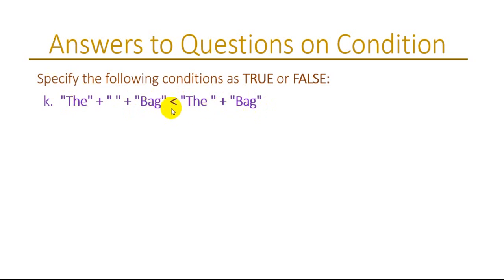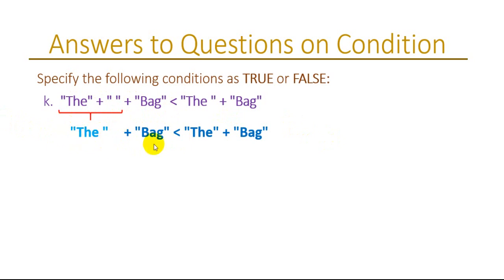So we can solve either of these, but let's start from the left side. On the left side, there are two joins. We have to do the leftmost join first, which is going to be this one. So we join "the" to a space. The result will be "the" and a space, which is the new string or new alphanumeric constant coming out of these two. The rest of the expression will be plus "bag" and the rest of it as it is. So now we have this to solve.